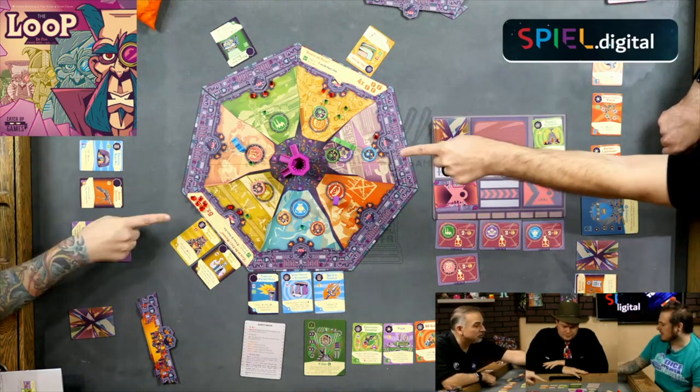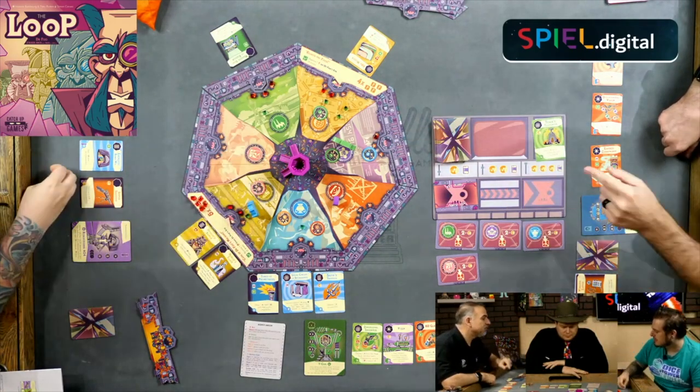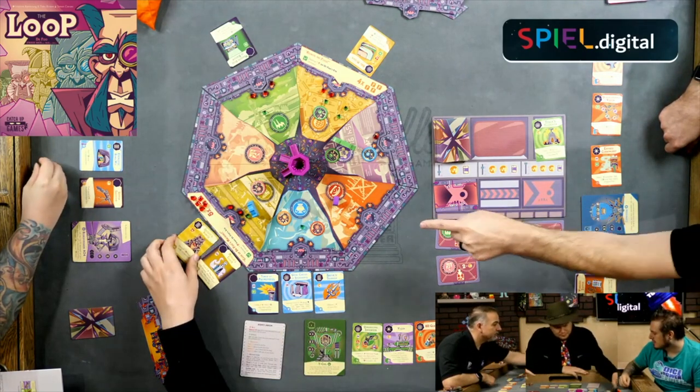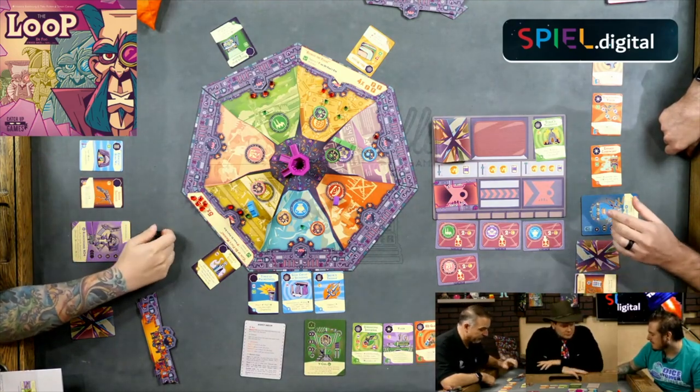How do we win, by the way? 4 missions. We're about to complete the first one. Just move me there. I'm going to take one of those cards. I'll take the armor. That goes to the top of my deck. You just have to end your turn here? Yes. Okay. You have to end your turn there, which I'm doing right now.